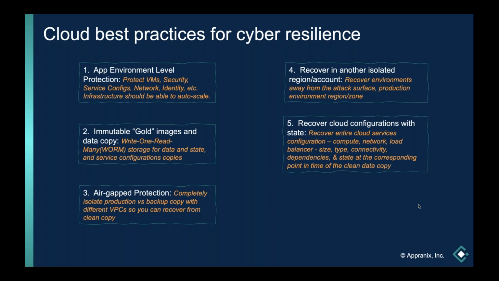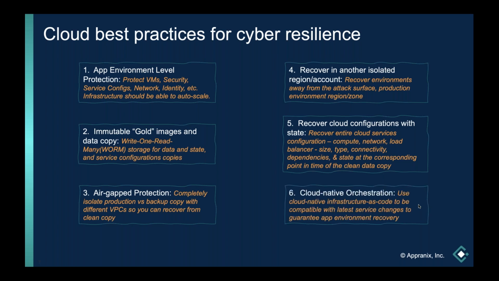Now what happens is, how do you know what kind of configurations you had before the attack really happened? All your compute sizes, network configurations, the load balancers, even the type of virtual machine that you used to use in your production region of AWS or Azure or GCP. And what was the state of that? What was the security group configuration associated with the load balancer, configured auto-scaled virtual machines that are running your critical systems? That's what I'm talking about. And that's when it really occurs that recovery is very, very hard, right?